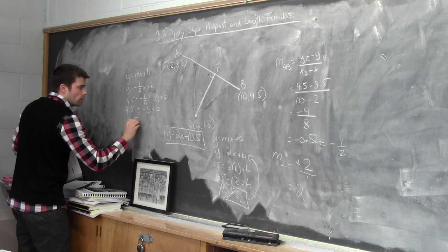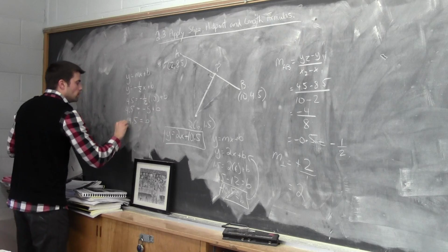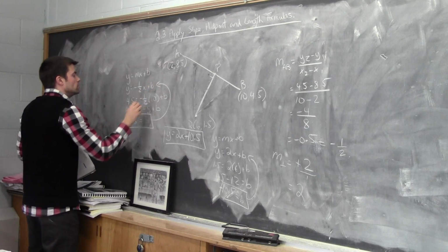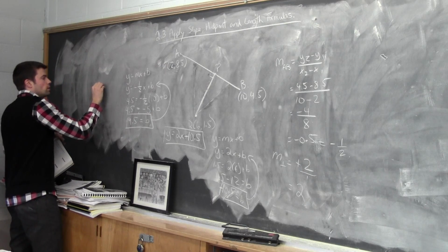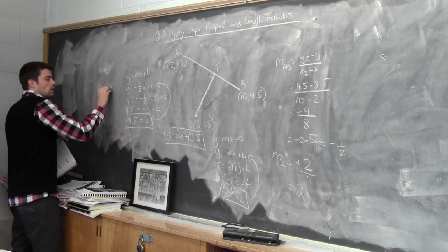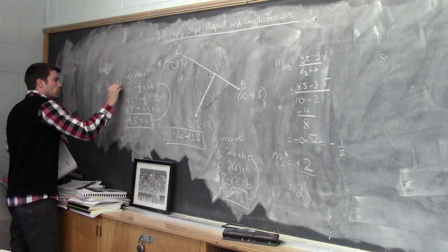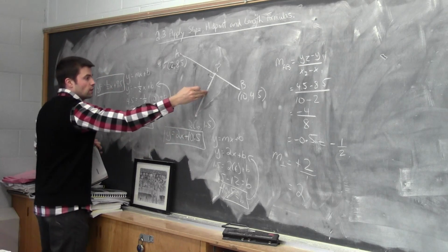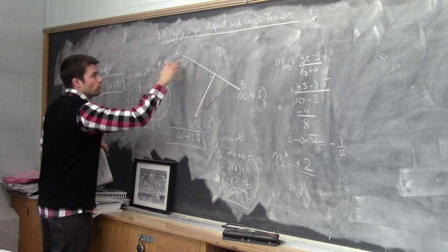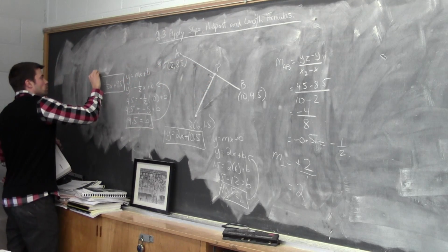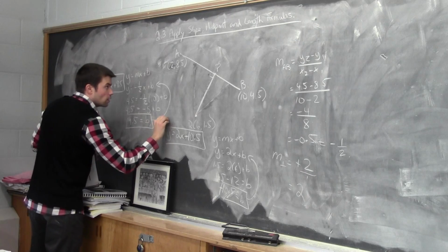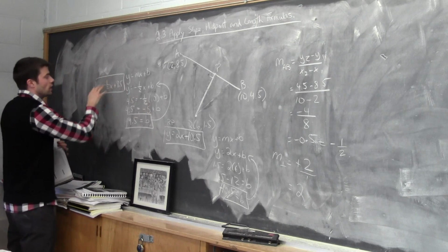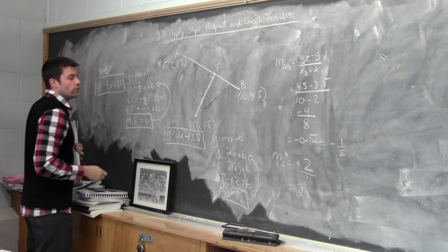So 9.5 is equal to b. Now we sub that into our equation here. We end up with y equals negative 1/2 x plus 9.5. So now we have the equation of this line and the equation of this line. The equation of AB, this is AB, and this is RP. Okay, now if we use substitution, we set those two lines equal, we'll find out the point of intersection between them.